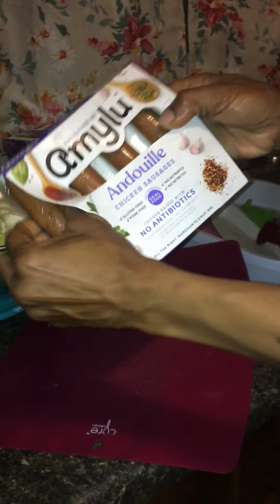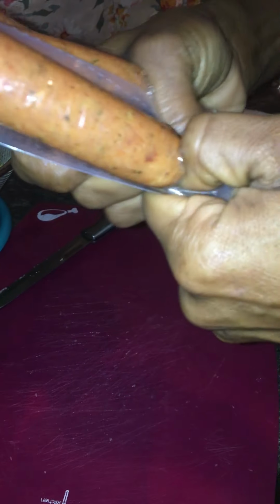Let's see what's up with Amy Lou. So she has these pre-wrapped sausages. So you see how they are? If you only want one, you can just take out one. I'm trying to break it on the dotted line. That's how they separate, so you don't have to waste.